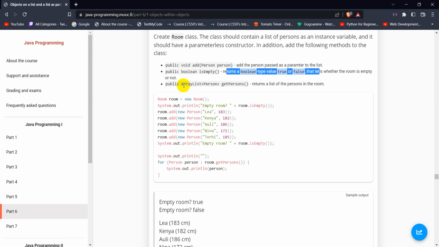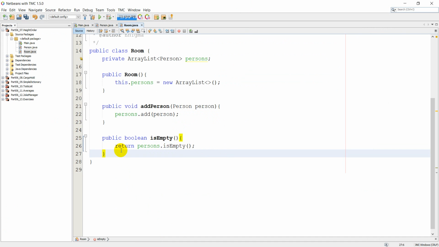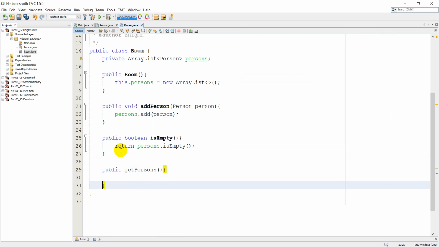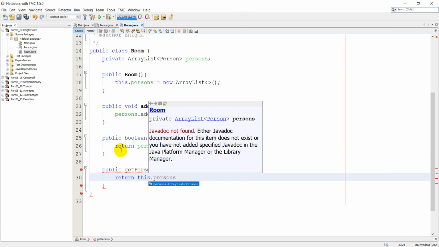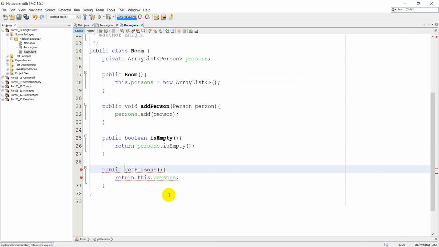Next we have getPersons, which returns a list of the persons in the room. So public getPersons, and it returns this.persons, which is of type ArrayList of Person, and that's done.